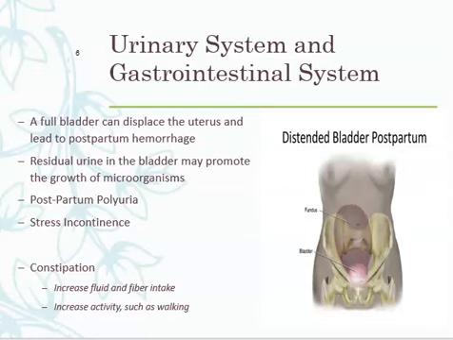So as far as the urinary system and the GI system, we don't assess these any differently than we do in any other patient. We still listen to their bowel sounds, we still ask them about bowel and bladder habits, and we still assess them in the same manner. This is part of our focused assessment though, because they do have increased risk of complications in these systems, just being a postpartum patient. One of the biggest things we focus on is bladder distension, because of spinal anesthesia or just the hormonal changes in their body. Bladder retention is very common in postpartum patients, and there's two things we worry about with urinary retention.